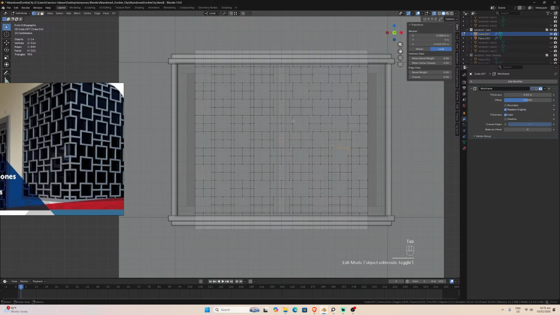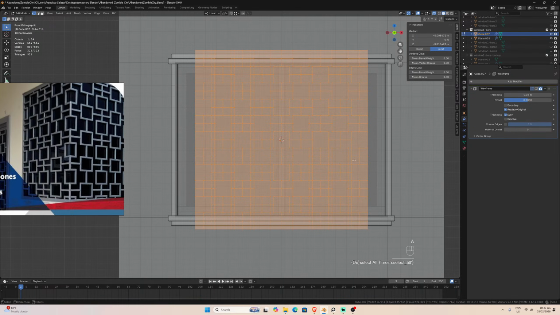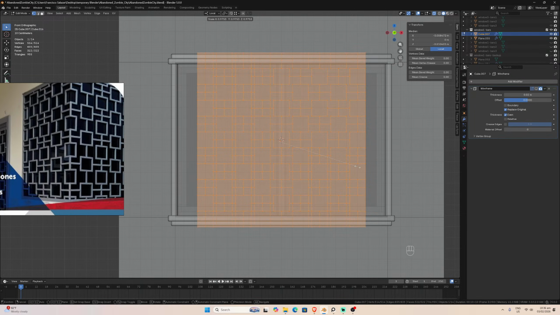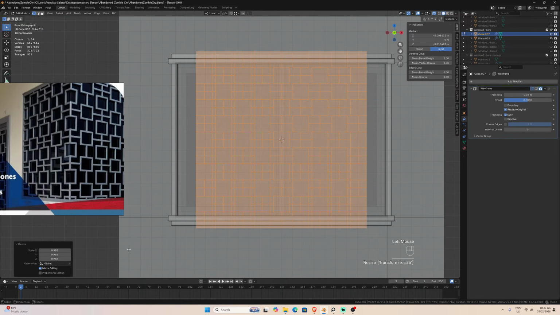Let's use this part to select the same design and make it a little bit smaller. Like that, maybe.